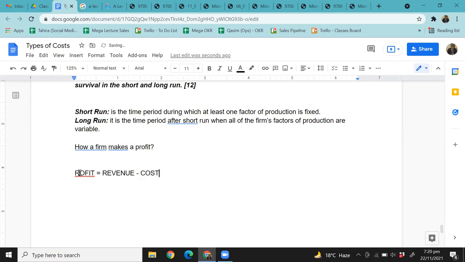So very simply speaking, profit is basically calculated when you subtract the cost from the revenue, right? So what you said is also correct, Preet, but you said price minus cost, but price is usually for one product. On the other hand, revenue is basically the total amount that you generate from the sale of the goods. So if I say what was Mega Lectures' revenue for this month, this means the total combined fee that we receive from all of our students during this month. Does this help? Zain, please, are you guys following? Right? So when revenue is greater than cost, it means the firm is making a profit.